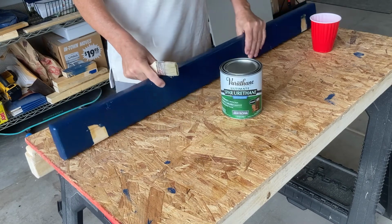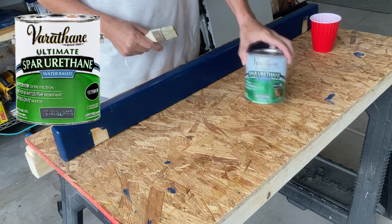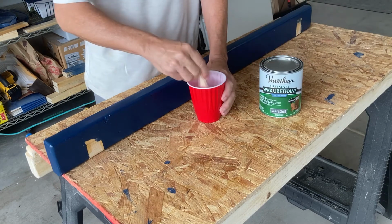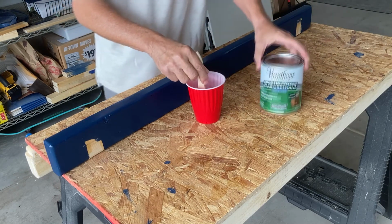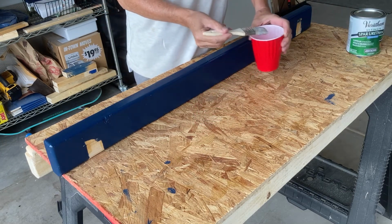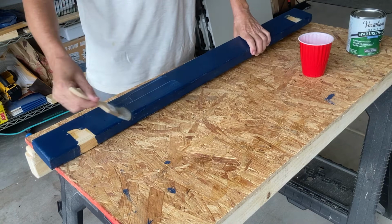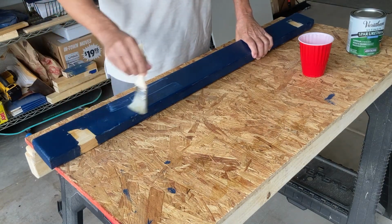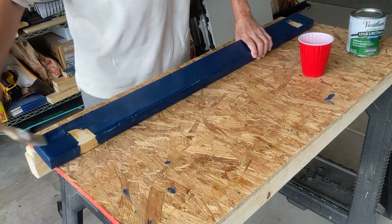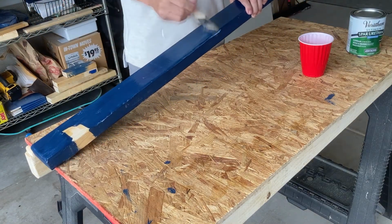Well, to protect my bench, I'm putting on spar urethane. And this is my 3rd coat going on now. I put some of it in a separate cup, not to contaminate the rest of the can. I'll have a separate video of putting this on beginning to end.